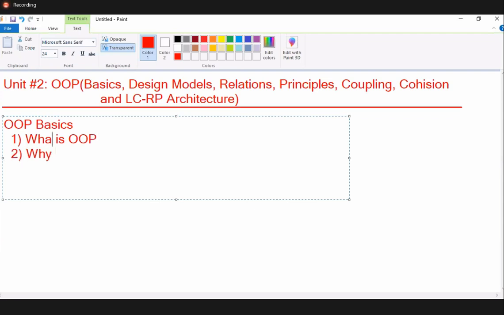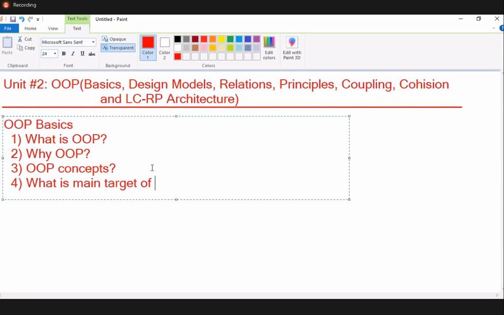Next you need to learn why OOP. What is the main target of object-oriented programming?